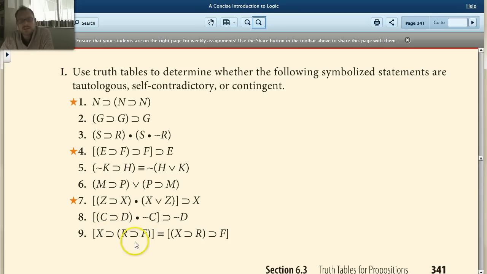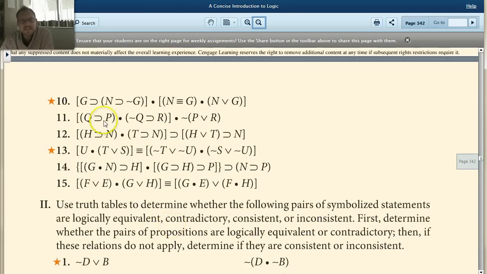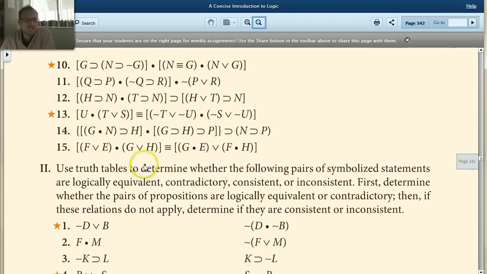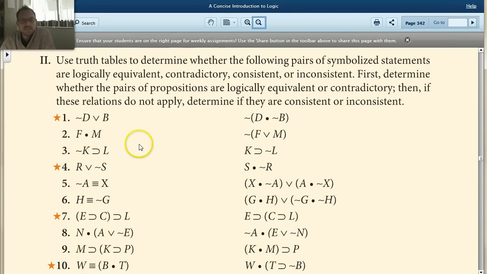Oh, number 9 is where it kicks in. It gets a little harder, because here you have 3 variables. You can see now you're going to need 8 lines. And then you can skip all the way down here. What about this last one? You've got F, E, G, H. You got 4 unique variables, right? Am I missing one? No, yeah, you got 4 unique variables. So that means your table is going to be 16 lines long. You can see that they're not going to usually ask you to do anything more than 16 because then it just becomes crazy unwieldy, right?